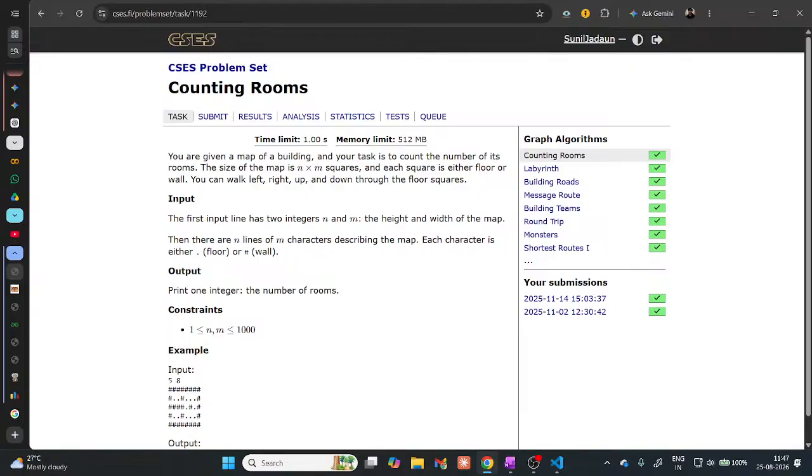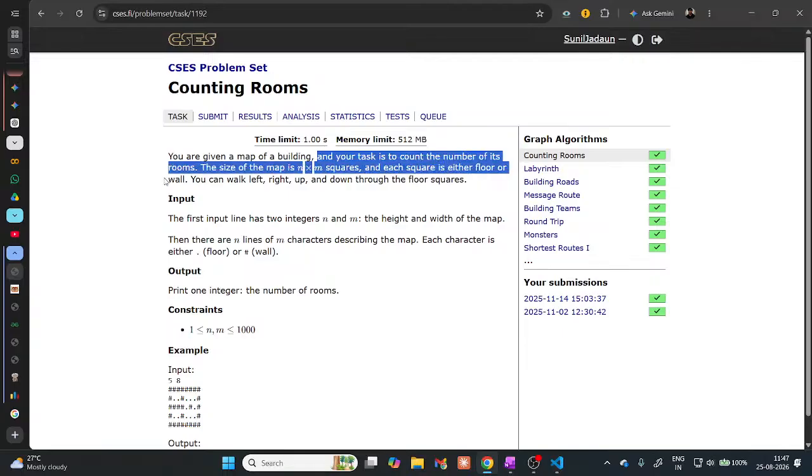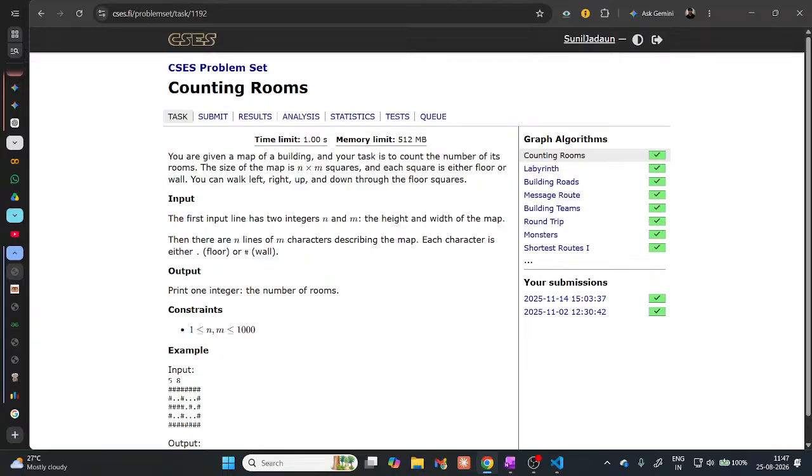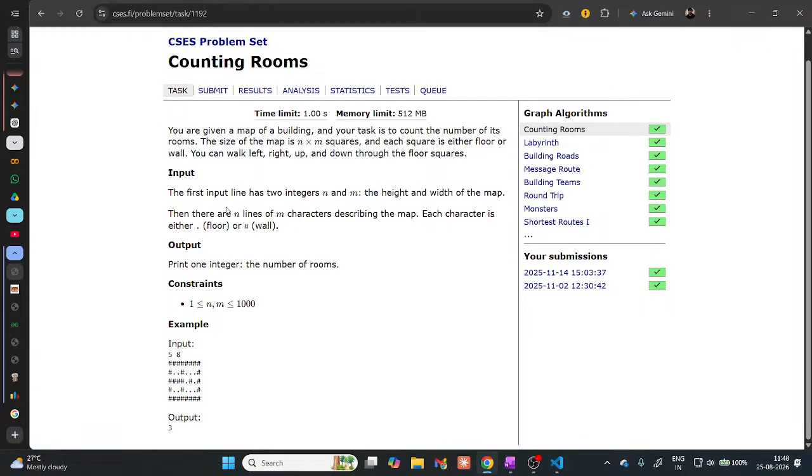So you are given a map of a building, and your task is to count the number of its rooms. Okay, the size of the map is n cross m squares, and each square is either a floor or a wall. So you can walk left, right, up, and down through the floor squares. First input line has n and m, the height and width of the map.